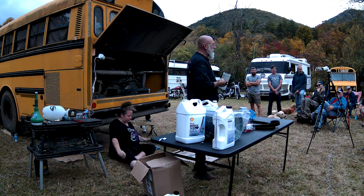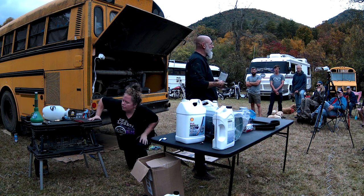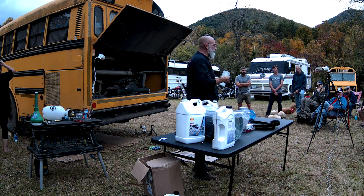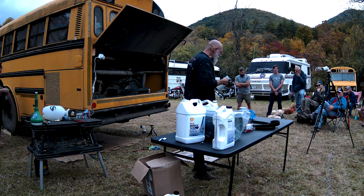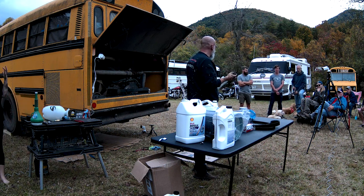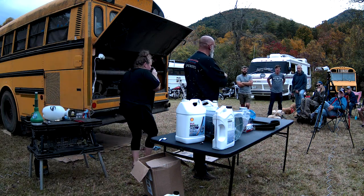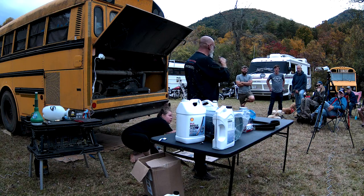How does that happen? Bad fuel, condensation, parking your bus too long. There's all sorts of different things that can happen. But it'll be a light. How does it let you know that there's water in it? The sensor basically knows the difference between fuel and water.